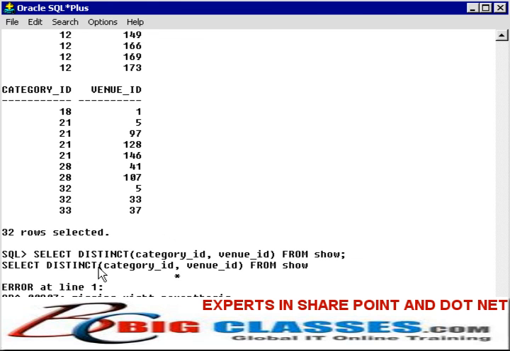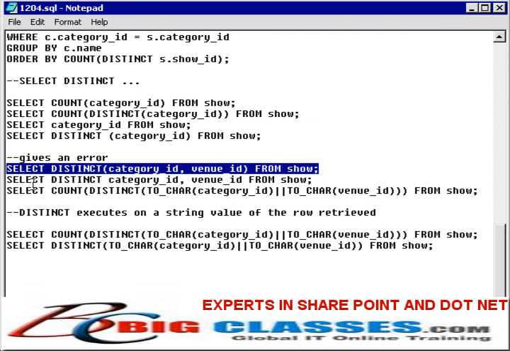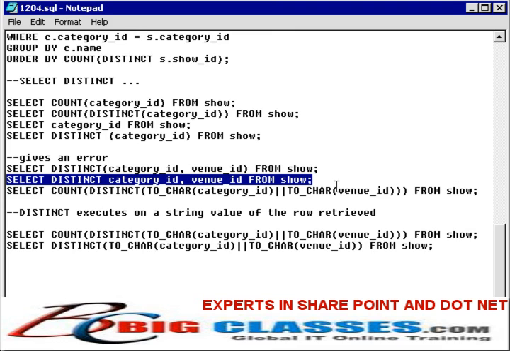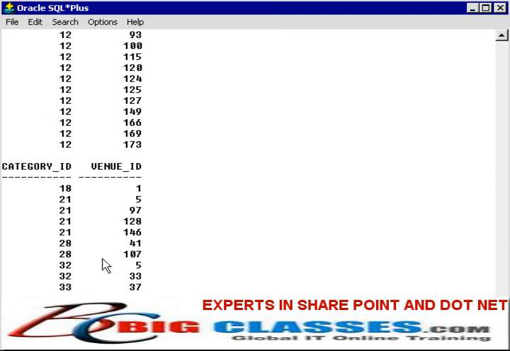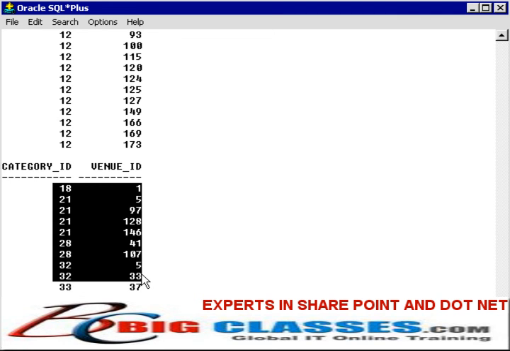Using distinct on multiple columns, this gives us an error. The syntax of distinct on multiple columns actually applies to the result of the select statement as it passes through the table. So it actually applies to the string result of this select statement. Here we have 32 rows, the distinct category venue combinations.